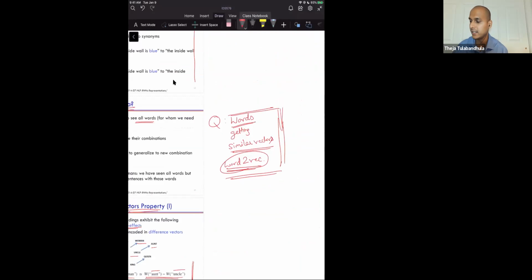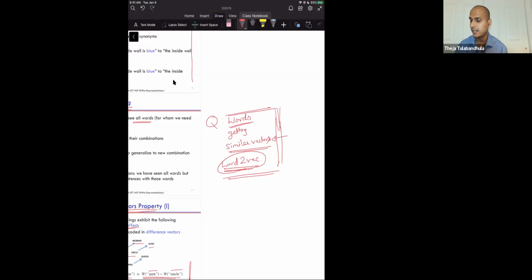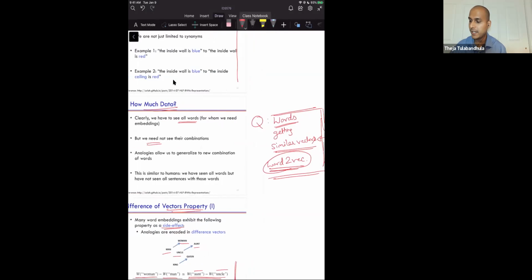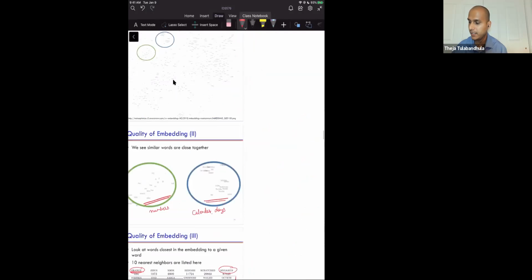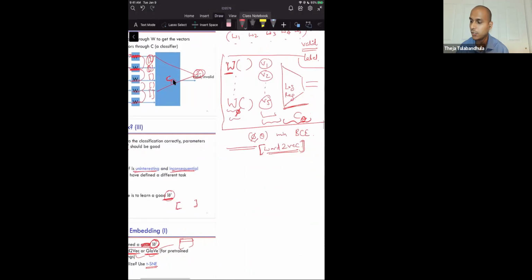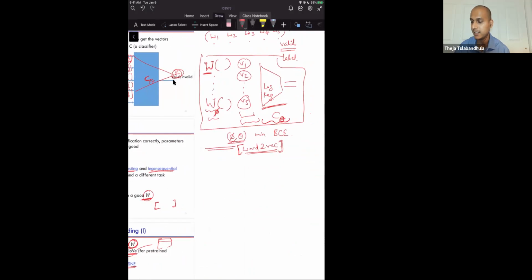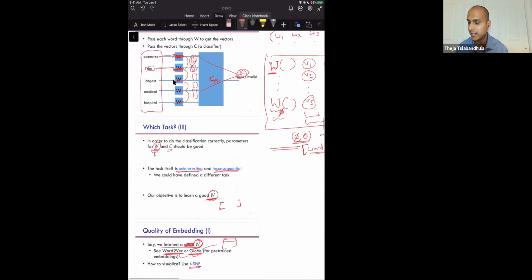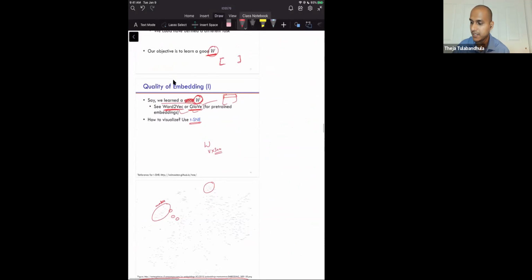So why do we get similar vectors? Let me go back above. Here what we did was just describe a high level task and hope that if we minimize the loss over the parameters of the classifier as well as the W matrix entries, then we'll have a good embedding. And then the next few slides were talking about, if we had a good embedding, how do we think about whether it's good or not. That's where we started over here.